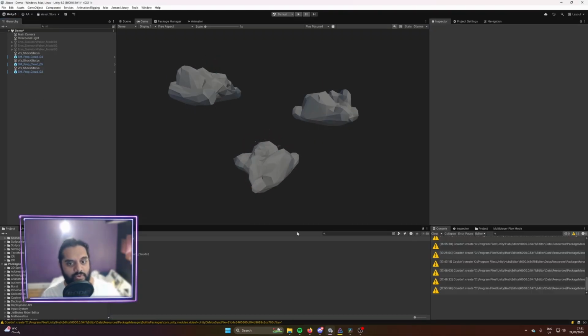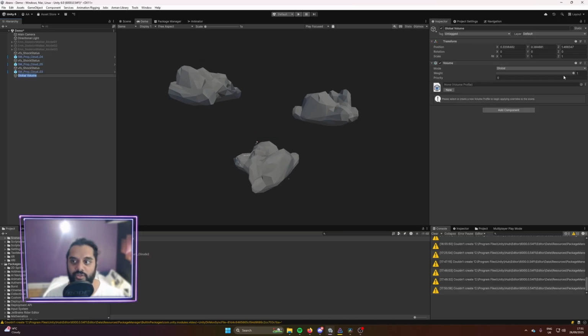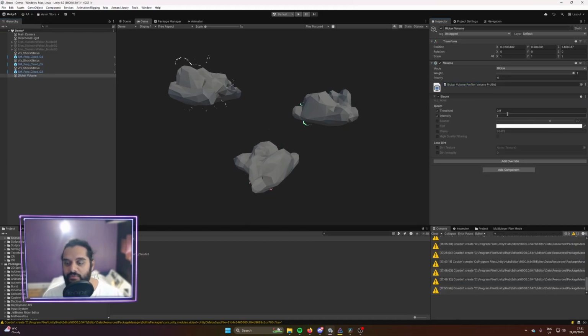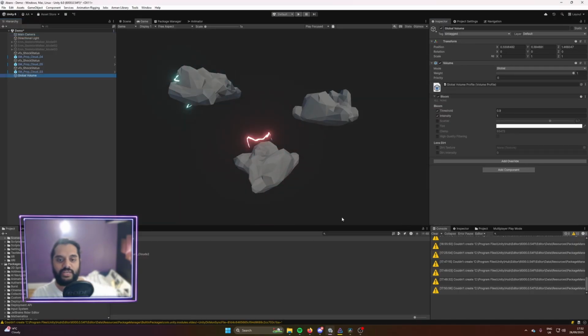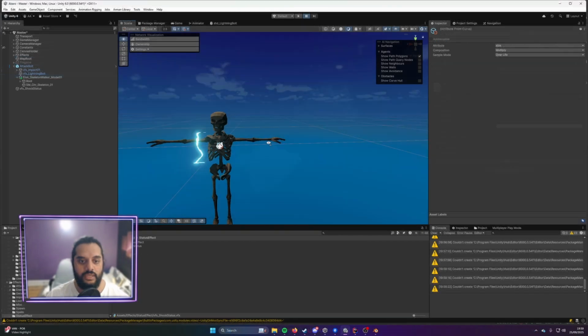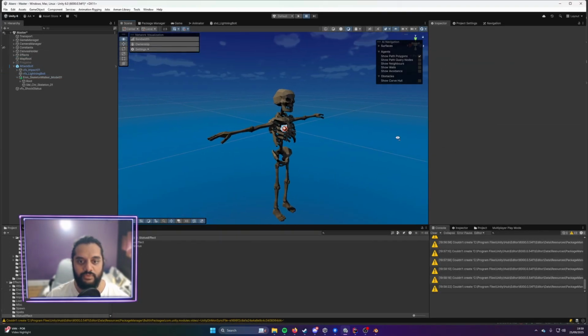Also, if you want to see it properly, I made a new demo scene here, so you can't tell, but that's because I don't have a volume in here. So make sure you go volume, global volume, and just create something with a bit of bloom. I have one here already, and make sure you turn it on in the camera as well, so it works correctly. Otherwise you won't actually see that HDR effect. Kind of just a little electrified dude there now, looking pretty nice.